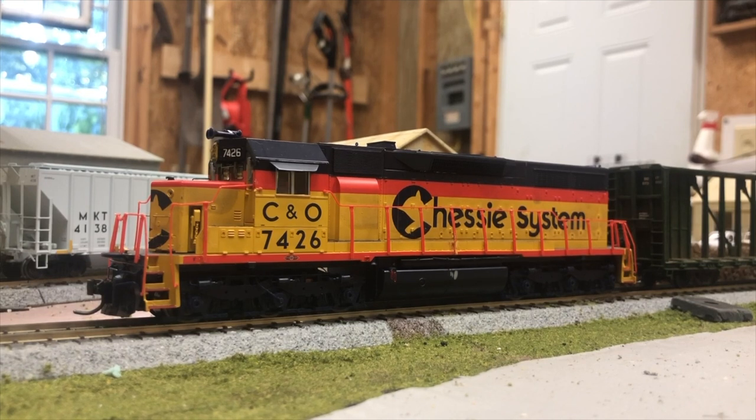Now for not necessarily a new locomotive, but new to me — this is another Kato SD40 in the Chessie System paint scheme. I typically model modern present-day stuff, so Chessie System is a little outdated, but it was 25 bucks at the Carolina Coastal Train Show in New Bern. It's got DCC and it has sound, but it's Digitrax sound — not the best sound system out there. It is missing pretty much most of the fans up top, but I can probably order those from Kato or Canada Company. It runs nice like a Kato should, and I'll get the sound system switched out to LokSound, or maybe just make it a DCC-equipped locomotive.